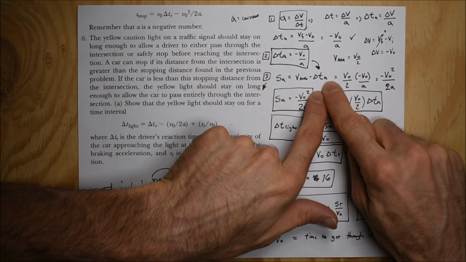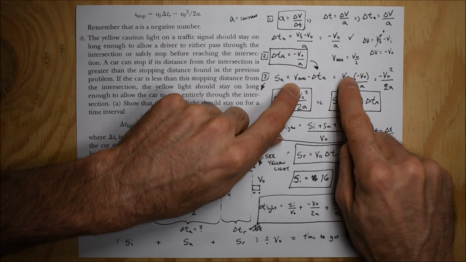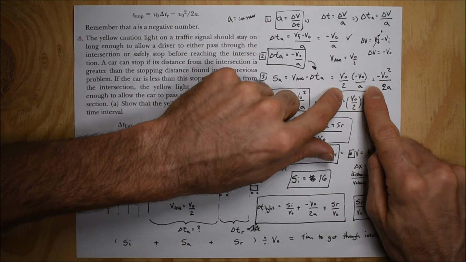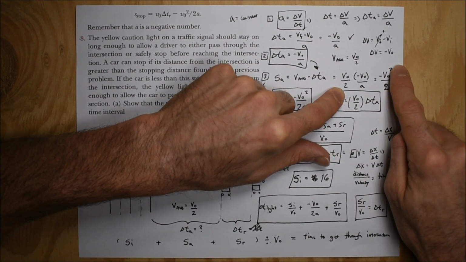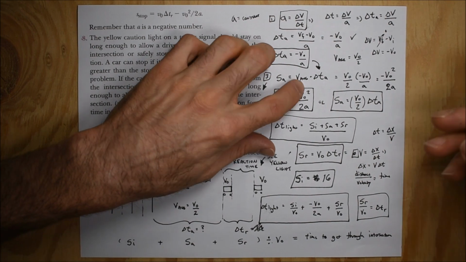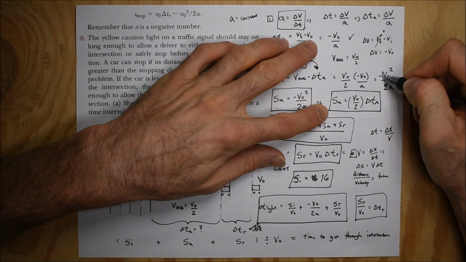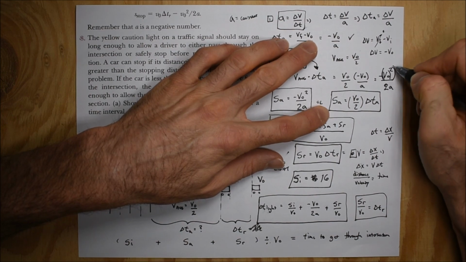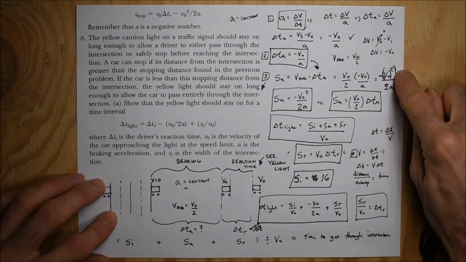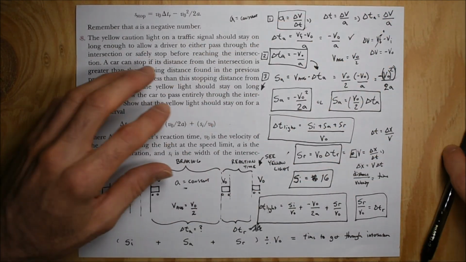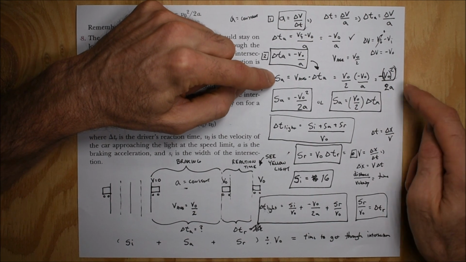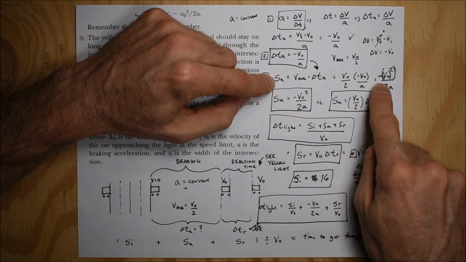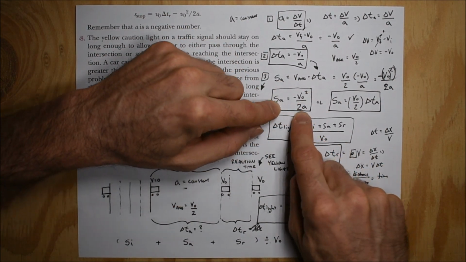So let's put that into this equation. Now we have V average, which is V naught over 2, multiplied by negative V naught over A. That's where you get this negative V naught squared. Do you have to write it like this? Yes, you basically have to write it like this: it's V naught squared, and then you make it negative. So it's not always a positive number. That's the subtlety. All right, so we finally found this distance. We finally got a full S_A: S_A is negative V naught squared over 2A.